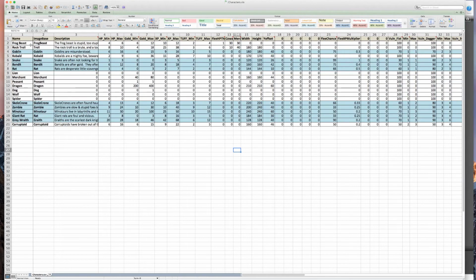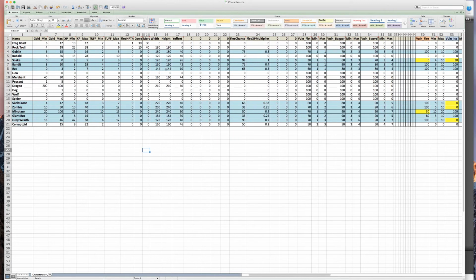And then these are the actual characters. These are those numbers that I was talking about, like the 7 is a bandit and the snake is a 6. They had descriptions which were maybe going to appear in the game, but they don't. There's a min and a max health, min and a max gold, min and a max XP. The game basically whips up a sort of a randomized version of that monster when you fight one. They've got toughness. They've got how easy it is to flee from them. Some monsters are harder to flee from. There's some values that I didn't use.